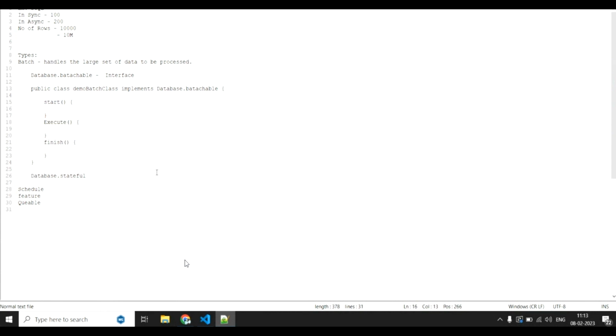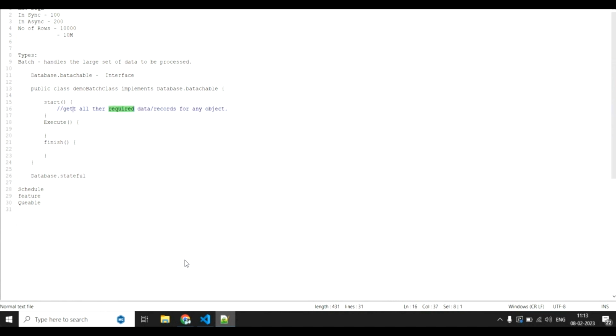In the start method, it will get all the required data or records for any object. Understood, guys? So if I want to deal with employees, first it will pull all the employees. In my organization, I have 1 lakh employees.